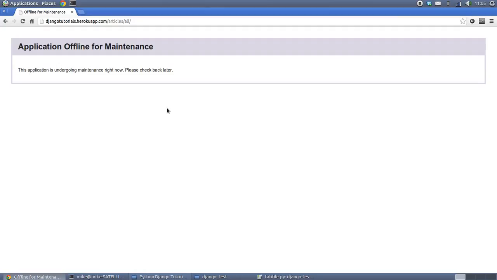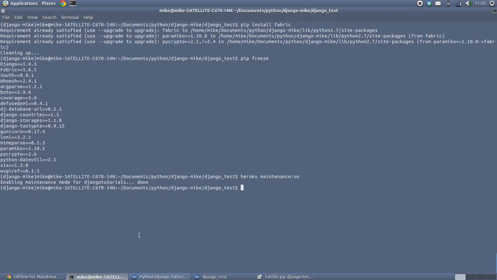If there is a better way to do it, then do it, but most users aren't really that upset if they're kept out of the website for a few seconds whilst you update the code and solve some problems. So that's what that Heroku command does. And three guesses what happens when you do heroku maintenance:off.